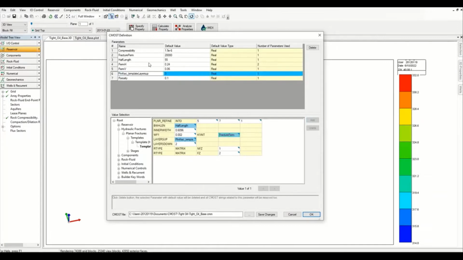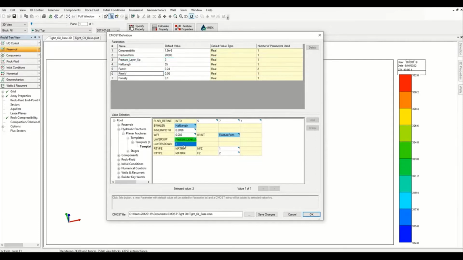And we can call it, for example, fracture underscore layer underscore up.